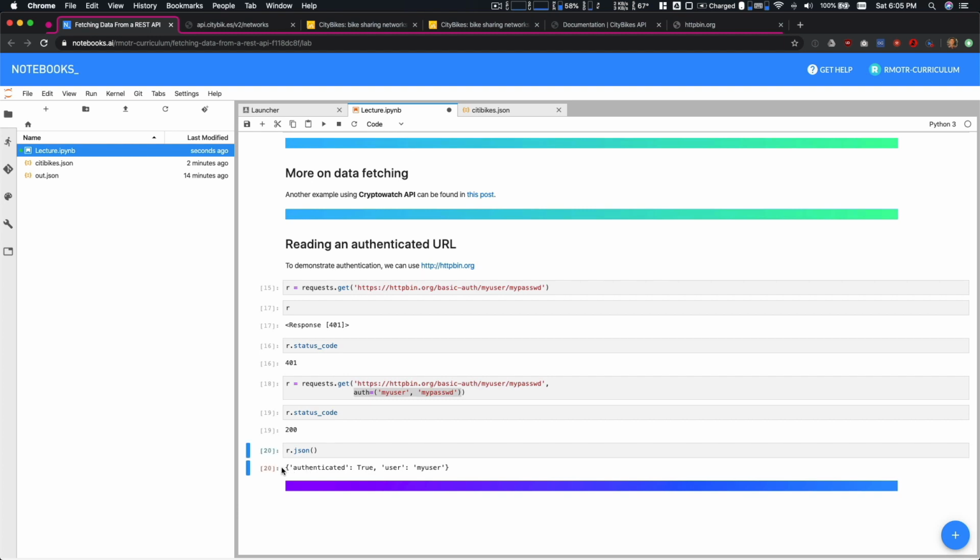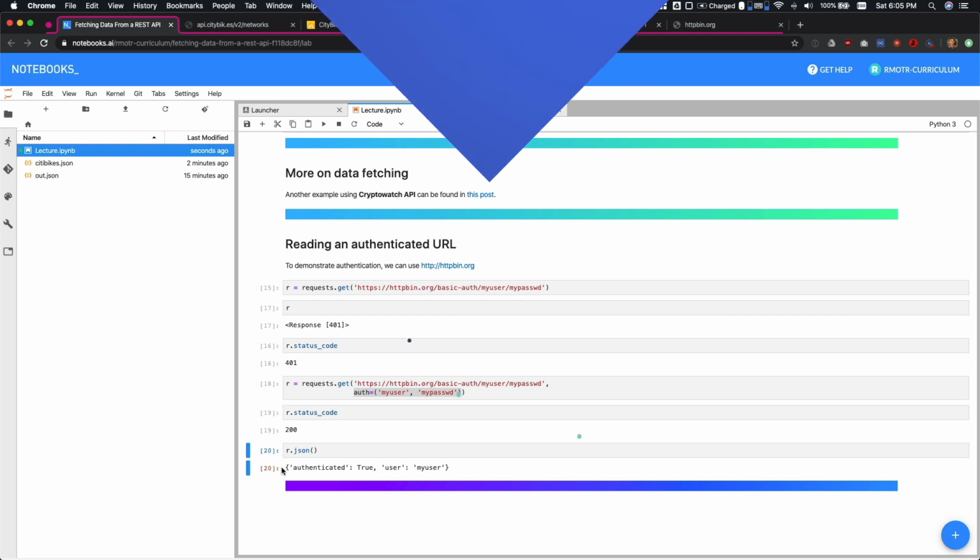Remember, the complexity of reading an API, the API data, relies on the API itself, the authentication mechanisms, the structure of the data, if it's paginated or not, which usually it is, etc. Once you get it, it doesn't matter if it's JSON or CSV or XML, somehow you will be able to import it into Pandas.